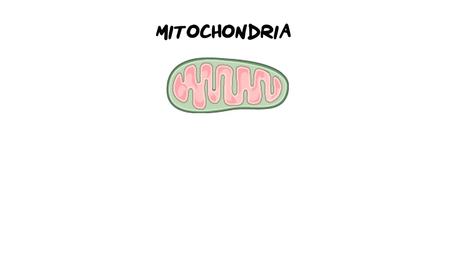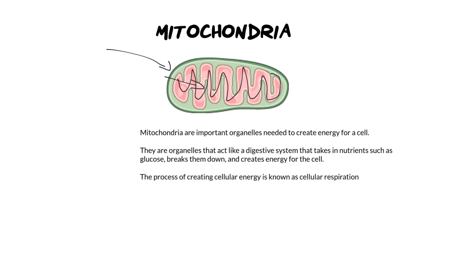Now, we always know that it's a mitochondria because it has a very defining structure, and it has this very folded set of membranes on the inside. And as you can see, they fold backwards and forwards over one another. So that's always the easiest way to tell. Now, mitochondria are found in both animal and plant cells. And so they both have these organelles, and they are really important in energy creation and transformation.